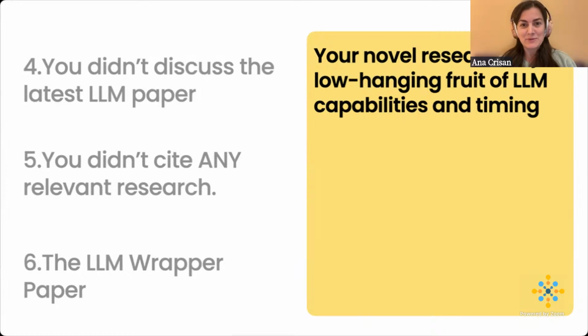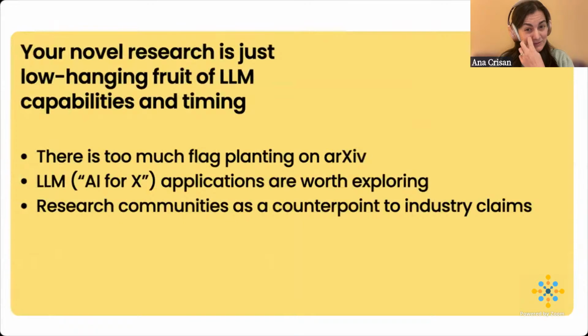coming from the reviewers. But here too, there are also, I think, some critiques where it's challenging for authors to really manage this. So one is that there's arXiv papers coming out constantly, and there's a ton of these papers that are flag planting. So even if there's prior research in your area doing the same thing you're doing, it doesn't actually mean it's good, right? And that's a problem. You shouldn't necessarily be forced to engage with flag planting work just because it exists. Some of the things about the LLM wrapper paper of just exploring AI for X, I understand the critiques, but there's plenty of industry folks that are also saying, AI can do X. And sometimes research can provide an important counterpoint and balance to it. And so it sometimes is actually worthwhile to do an LLM wrapper paper or AI for X to understand the capabilities of these things too.